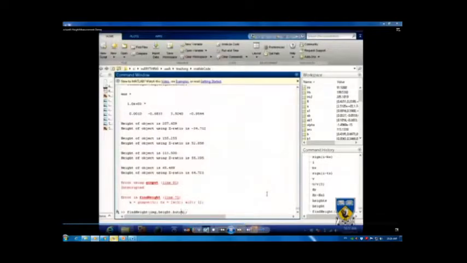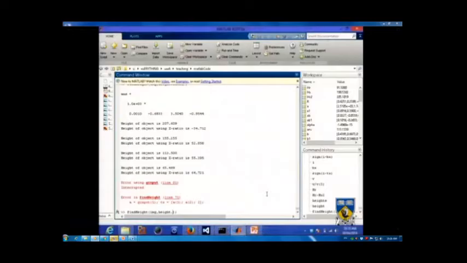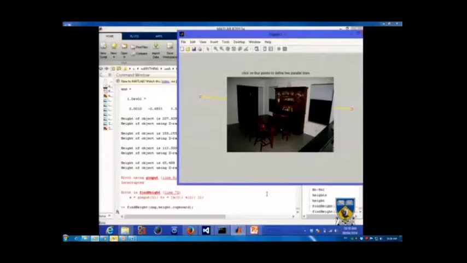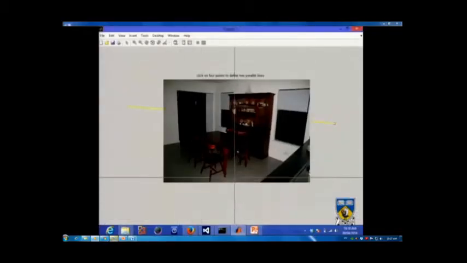Another height. What should I pass it on now? Reference. So your clicking is very, very important. Be very, very accurate if you really want to get the right heights.